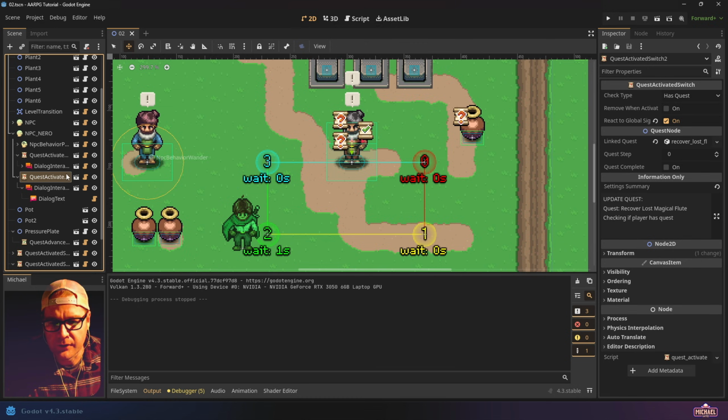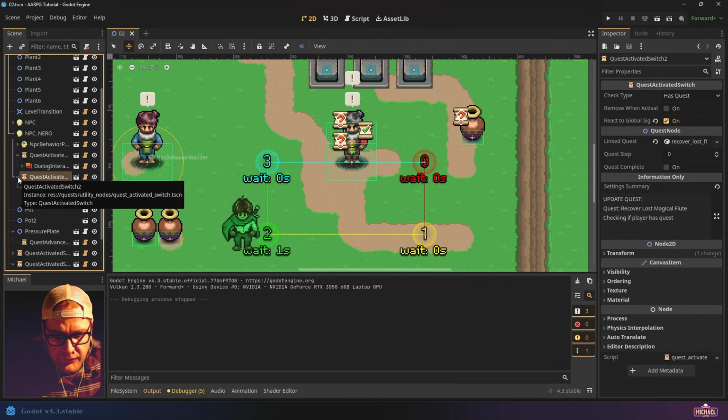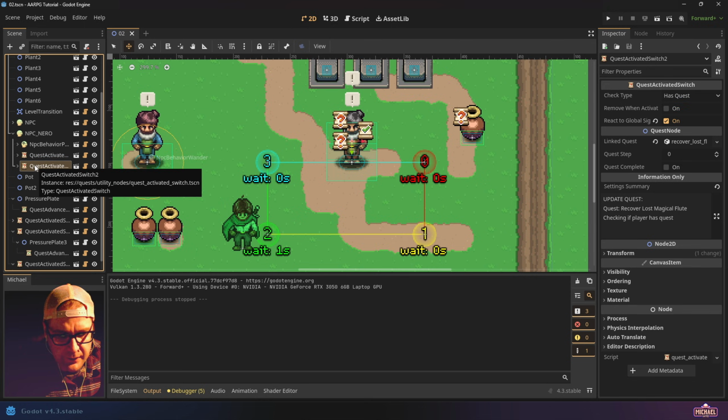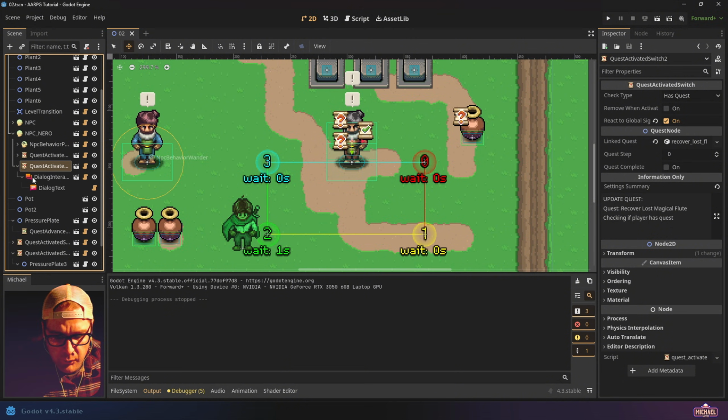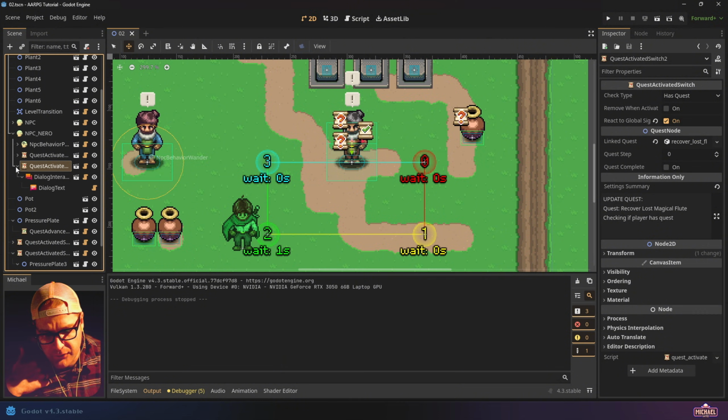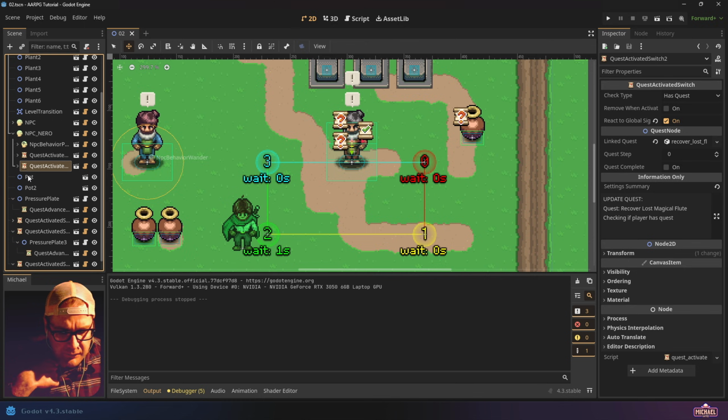Okay, so we can see that by adding this and setting this up appropriately, we've now made it so that the NPC toggles the dialogue options he has available. You do have to be careful because, if you're building it this way, you have to make sure that these dialogue options with the NPC are mutually exclusive. We want to make sure that we don't have conflicting or overlapping conditions where he could potentially have two different dialogue interactions available, because that would mess it up. So try and nest them, maybe sequentially. And you have to be very careful in your planning and testing when building something like this.